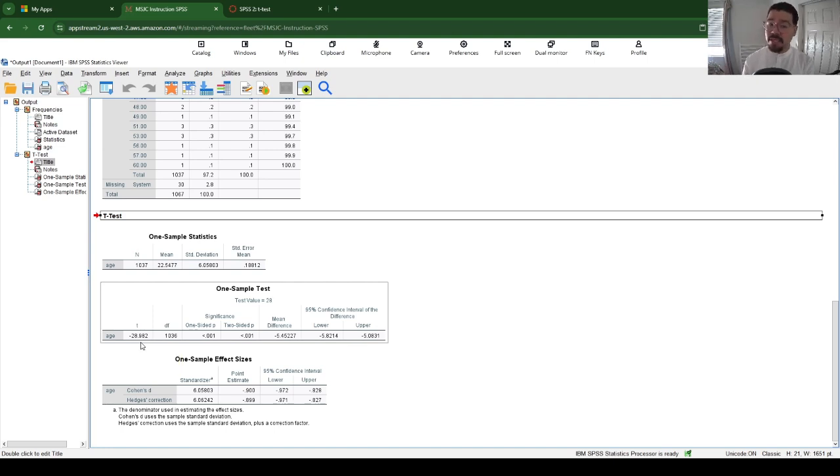So that p is always going to be there. However, and I should have made this modification on the PowerPoint, I wrote a greater than sign in there, or rather a less than sign, excuse me. In SPSS, SPSS produces exact probabilities, okay?